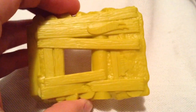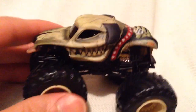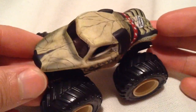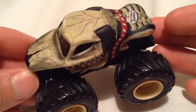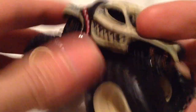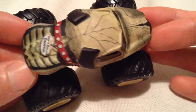So here's the ramp that it comes with — just a hard plastic. Now here's the Bone Buster version of the Monster Mutt. Pretty sweet. As you can see, it looks like a skeleton, it has cracks in it — very, very cool. The tongue's in there. It's a metal body, everything else is plastic, like the rims matching the body. Very cool.